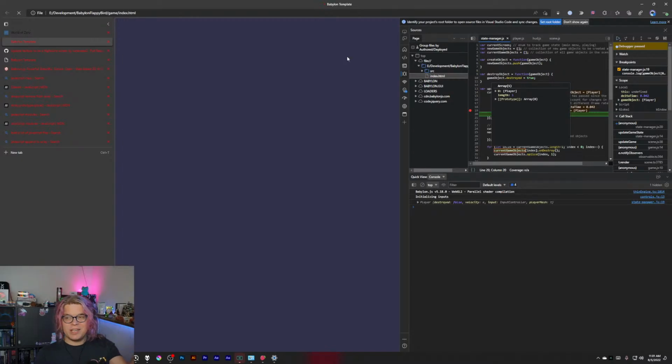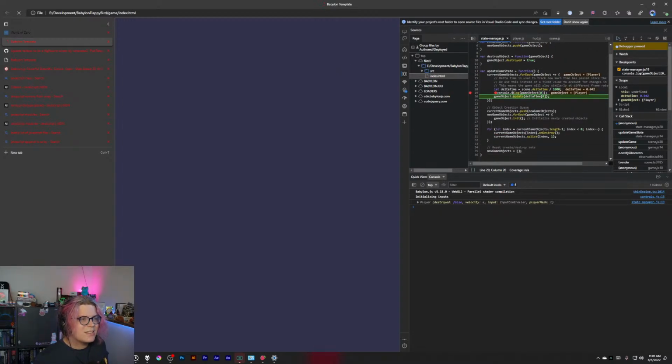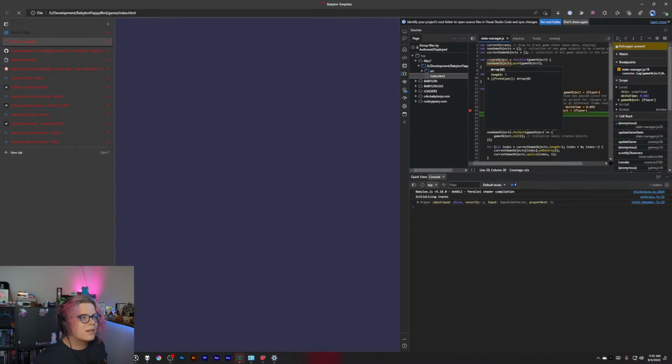So for whatever reason, we're getting back an array, like a set of things. And so maybe I'm pushing in a set somewhere when I am creating this. I'm not entirely sure. But this fixes it.